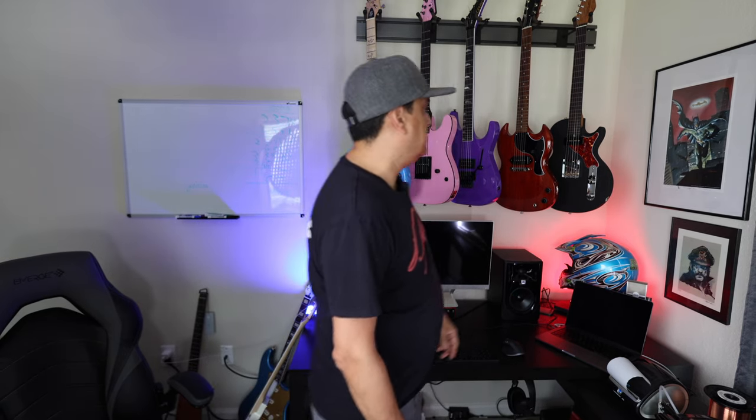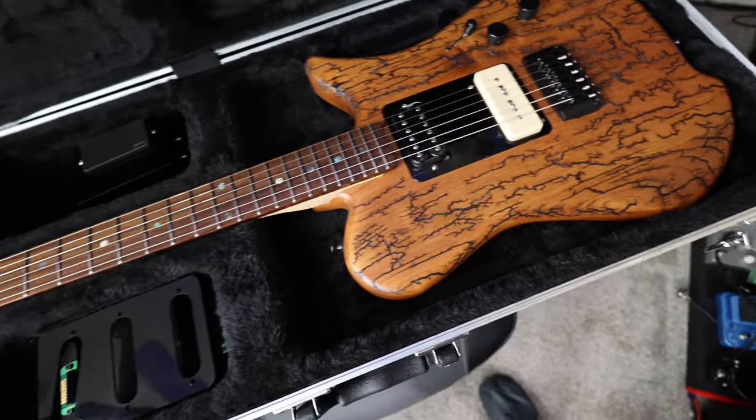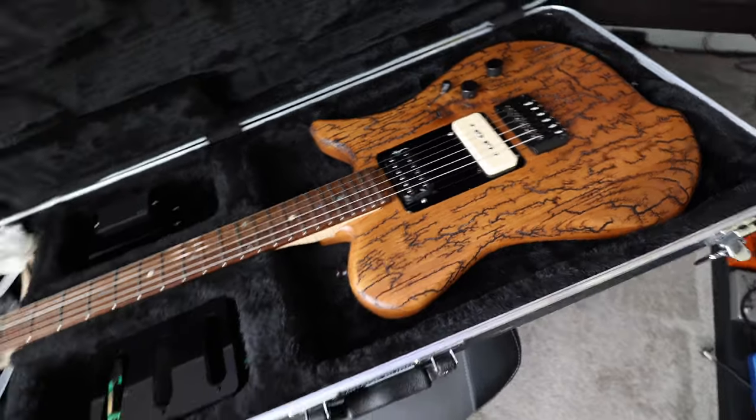Basically, no matter what style of pickup you have — single coils, humbuckers, P90s, Telecaster pickups — they all, for the most part, modern ones anyway, are wax potted. First we're gonna talk about what the reason for that is, show you some stuff and the innards of some pickups, and then we're also going to hear the difference between a wax potted humbucker and one that is not wax potted. We have our Somnium guitar here that we're gonna use for this video — it's got these cartridges that you can just pop out on demand and put a different one in there, so we can go kind of before and after.